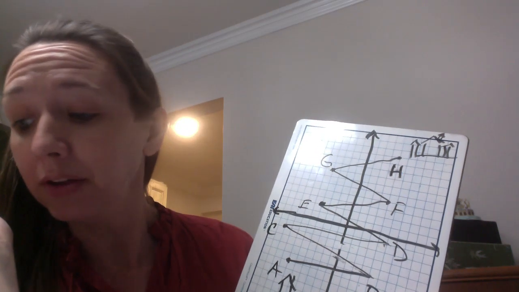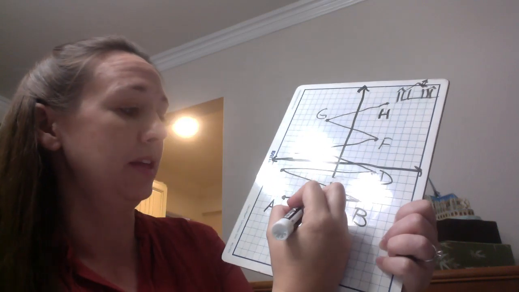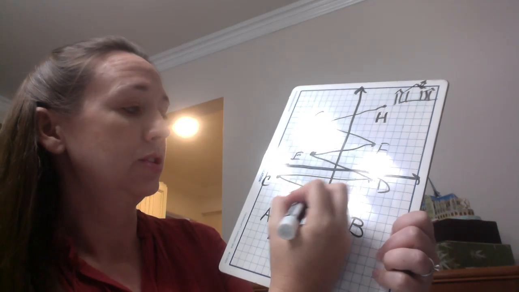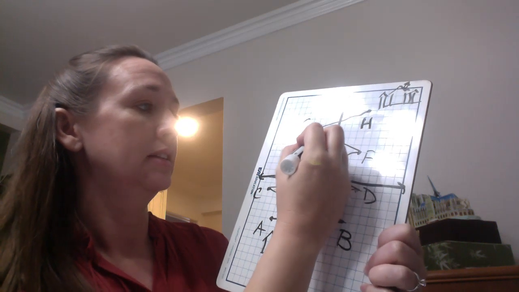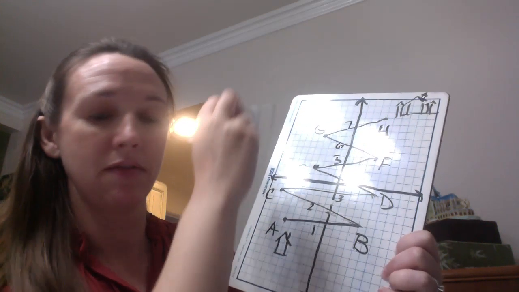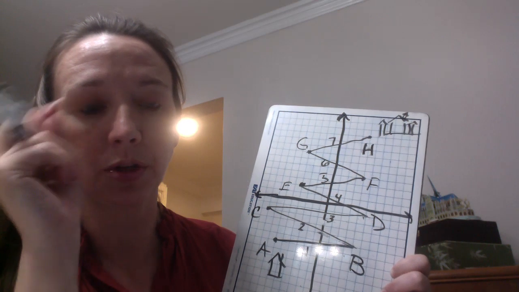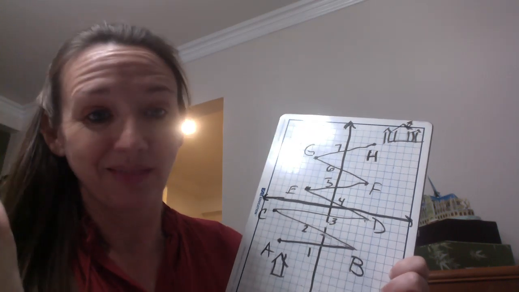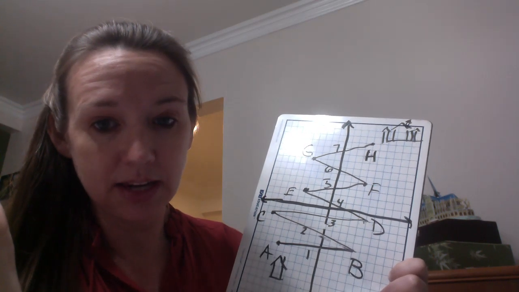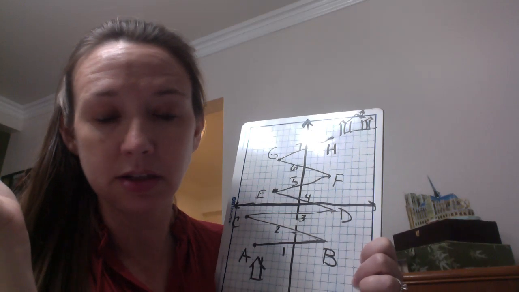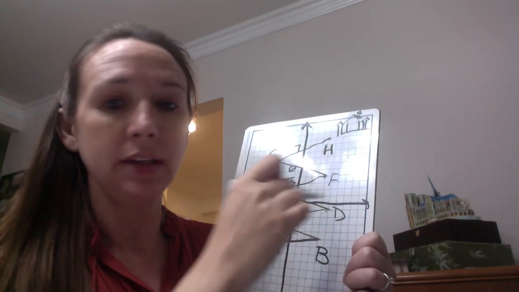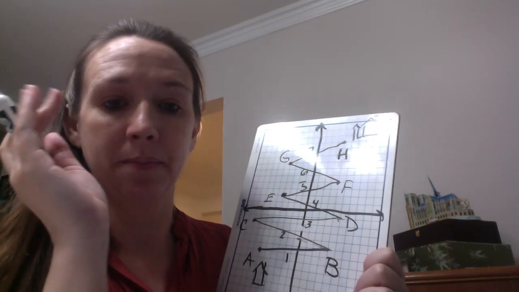You could probably do 3 if you wanted to, or you label this 1. That's 2, 3, 4, 5, 6, and 7. So you have 7 pathways, and they're all numbered, so you know which pathway is what. Do that. That's it. Do that today. I'll put a video tomorrow of what I expect for tomorrow, but today all you need to do is find your points, draw your lines, and label them.